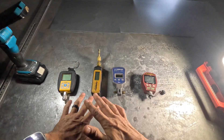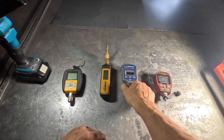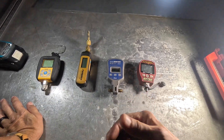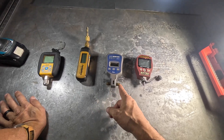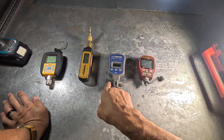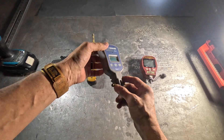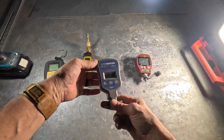Alright guys, these are the four micron gauges that I have used recently. This one I haven't used in a couple of years but it was dependable. The reason I quit using it was because it's hard to isolate it if it's hooked up in a configuration like this. You can put a cap on one end and then just hook up here, and that'll work just fine, which is what I ended up doing to begin with, but I kept finding myself having to clean the sensor over and over again.